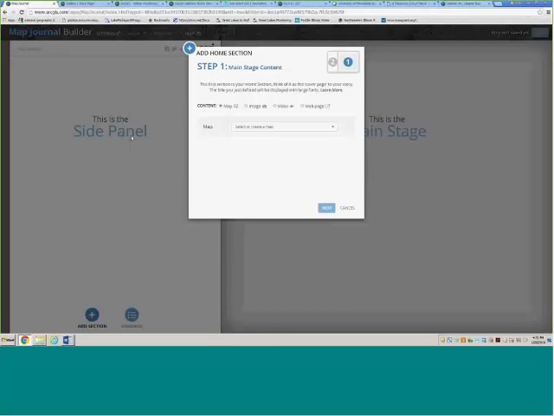There's a side panel, which we chose to be on the left-hand side, and there's the main stage, which is the main interactive content that we're working with. So the first thing that I'm going to do is create that home section, the section that comes up when we view the story map journal for the first time when we click on the URL.